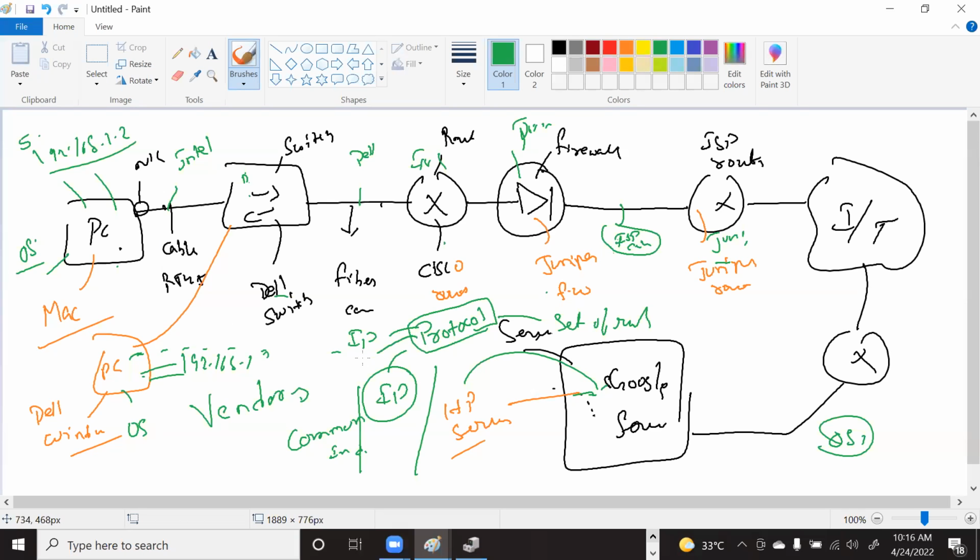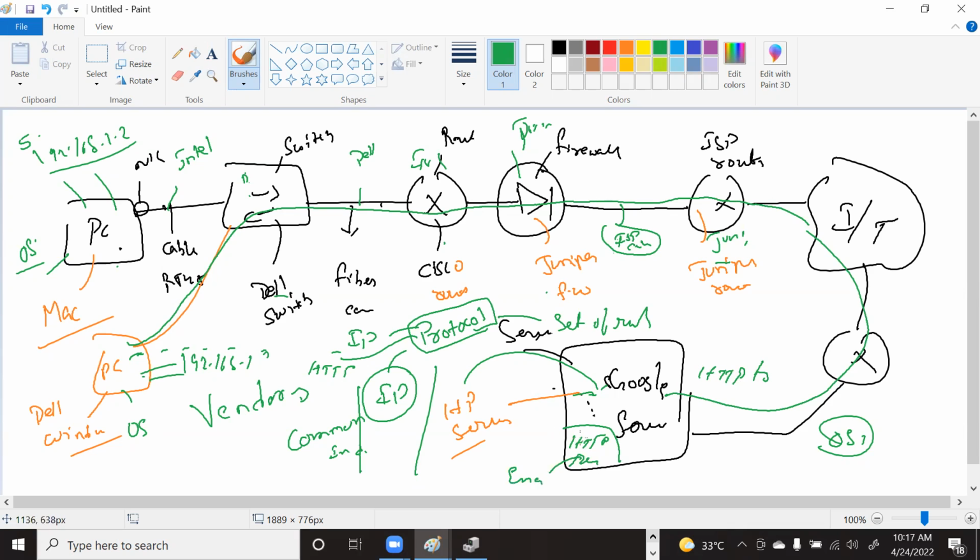Let's take HTTP. When you send HTTP traffic, the switch will forward it, the router will forward it, the firewall and ISP will forward it, and it connects to the HTTP server. You're sending HTTP traffic to your Google server. This is a server which has the HTTP service already enabled.